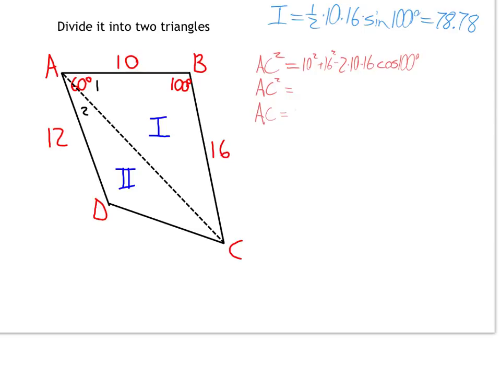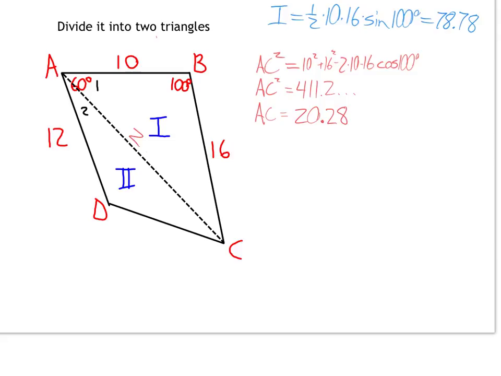So you got 20 point. What do you get before you square root it? 411 point something? Okay. And then something else. So you leave it in a calculator and you hit square root and you get 20 point. What was it? It's 20.27. What's the next number? 8. So you should round it to 20.28. Okay. So that side AC is 20.28.